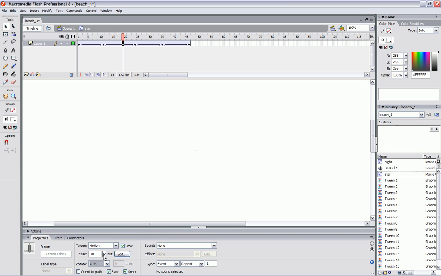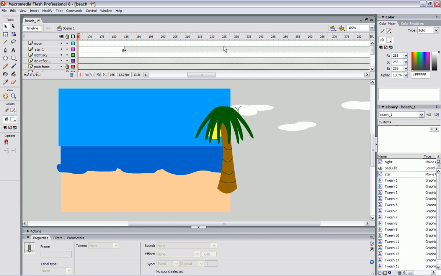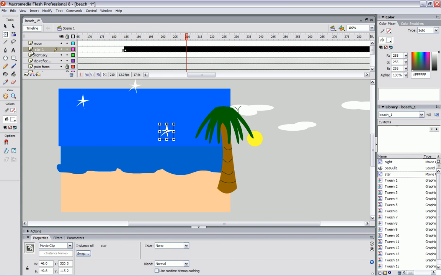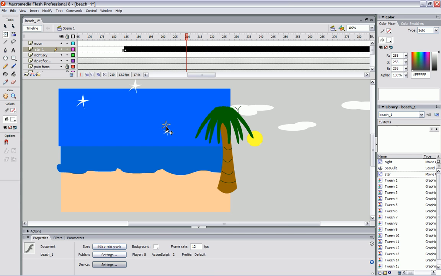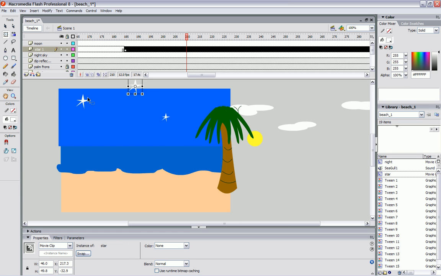Okay, what we did was we just wanted it to look like it's twinkling. When I come in here now, to this section where I see my stars, watch, if I play with this one and hold the shift key down and make it a little smaller, notice now I have a smaller star right here, and I still have my original star here and this one, and I can make it a little smaller.